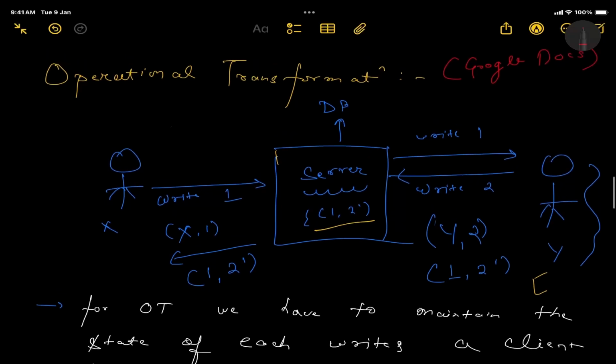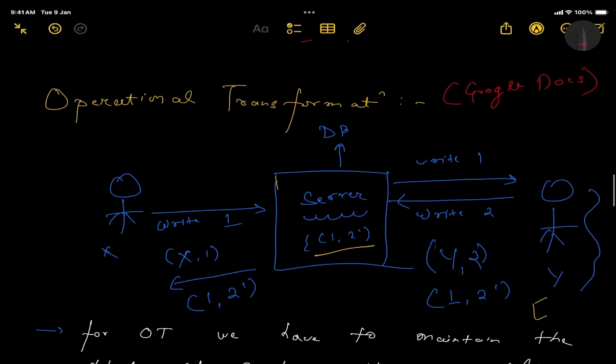Let's assume there's a server again connected and writing its writes to our DB. We have user X and user Y. User X sends some write to the server, user Y sends a write to the server. So now how is it maintaining the consistency and the ordering without any locking? We are not locking anything over here. So how will we do it?